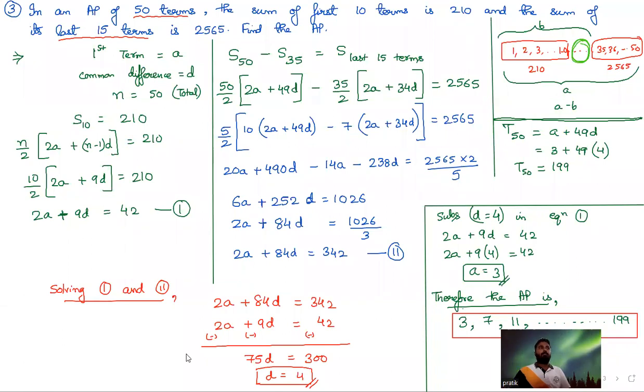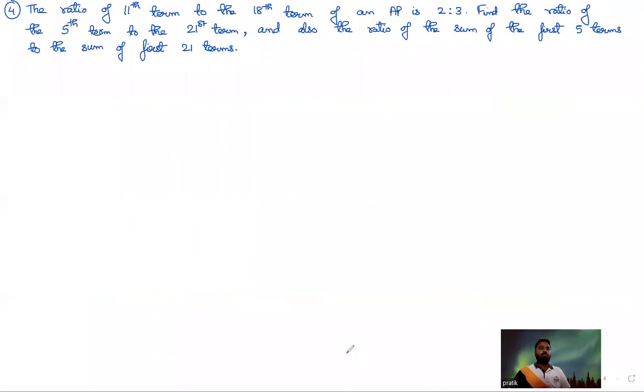So going to the next one, the fourth one. This is again a different type of question, which is a little bit in the form of a ratio. You have to be very careful once again. So the first term of the AP is equal to a and the common difference is d. Here you need to have complete patience in this type of question to solve it.